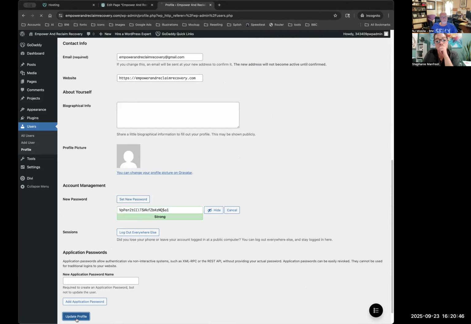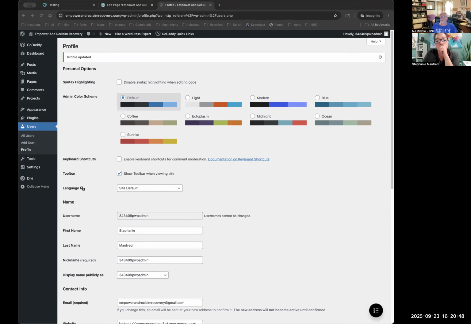Copy, update. So I just emailed you something. It says website login. It has the link where you click on to go to log in, and then you can either put in the username or your email address, either one, to get it, and then the password, or if you want to reset the password.